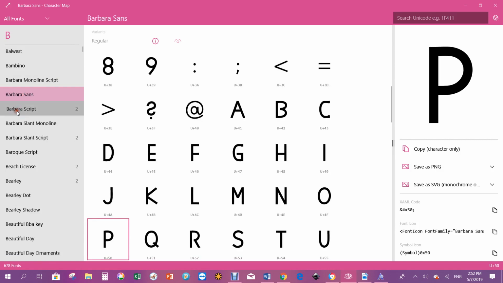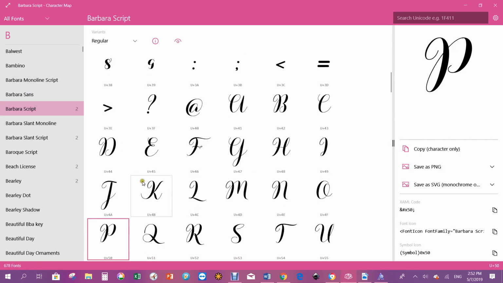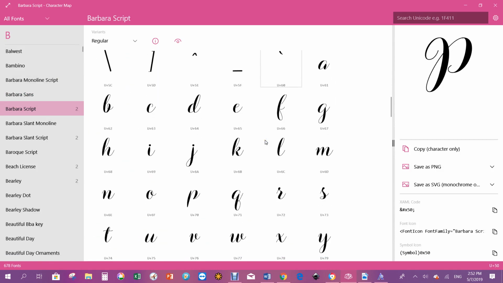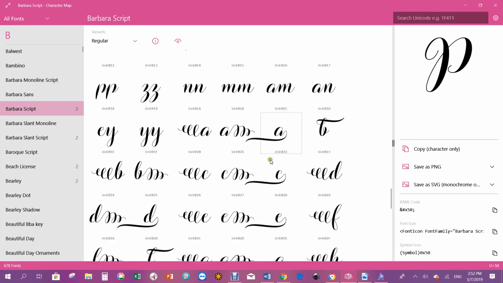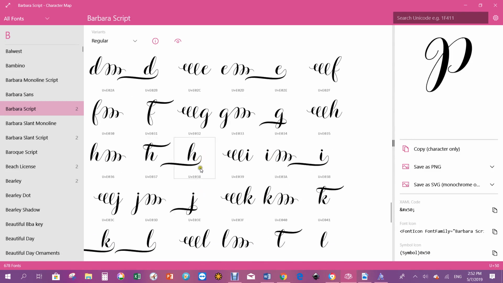This is Barbara's script. Now this particular script is rather pretty and it's got these ones in, but if we scroll down we'll see, aha, we've got H's and T's and all sorts of things. Now that's great. How do you get them into Design Space?